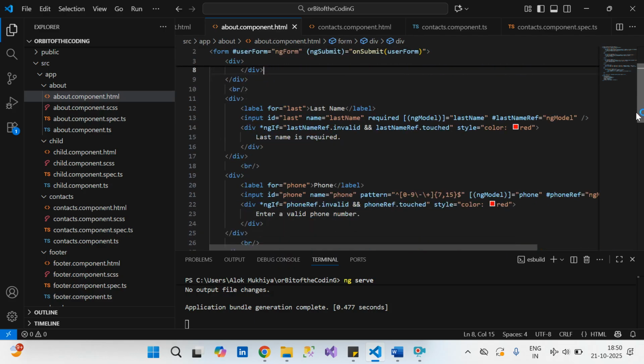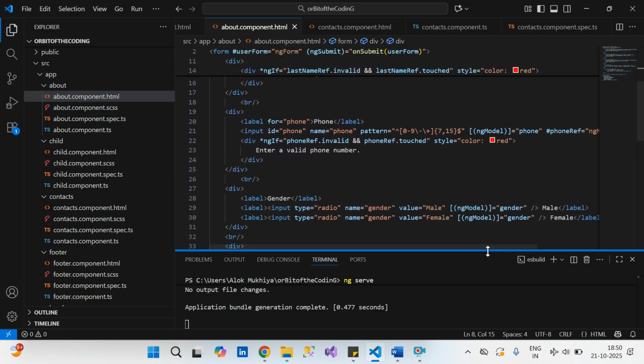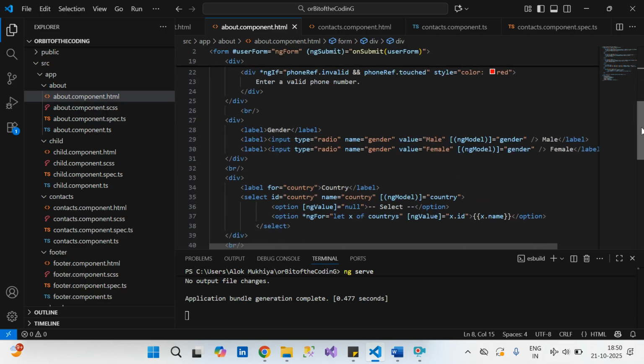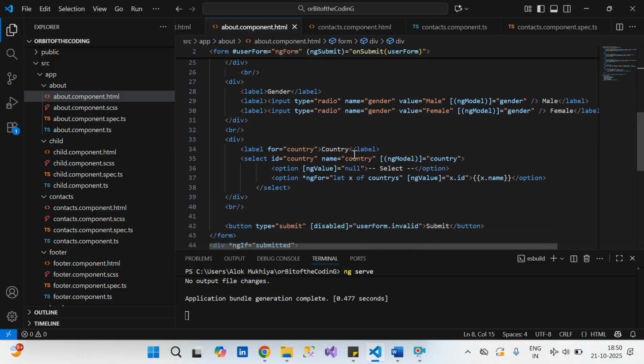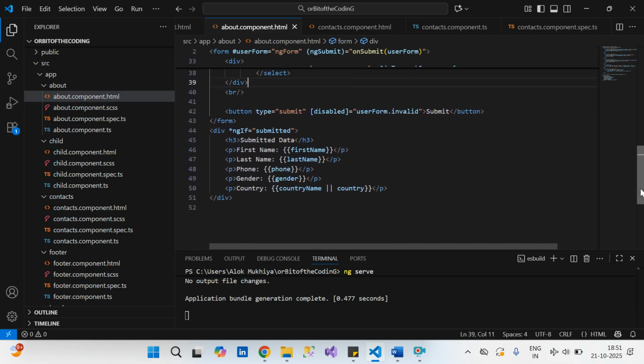And similarly for the last name and phone. And in the gender, and we have a country, which we bind through ngFor, where we have a list of countries in the countries array, right?